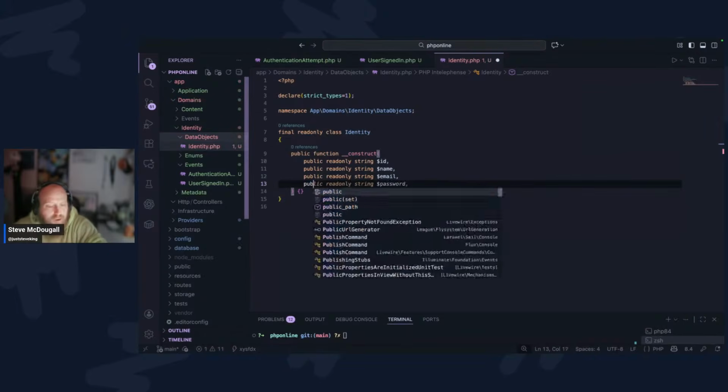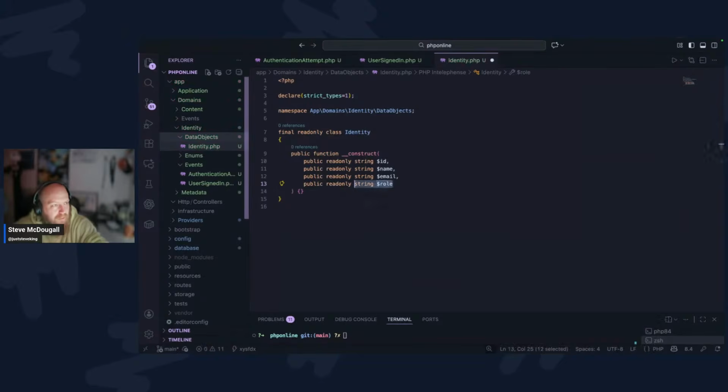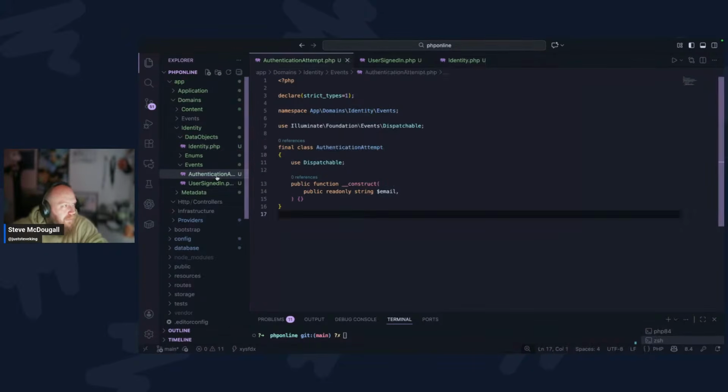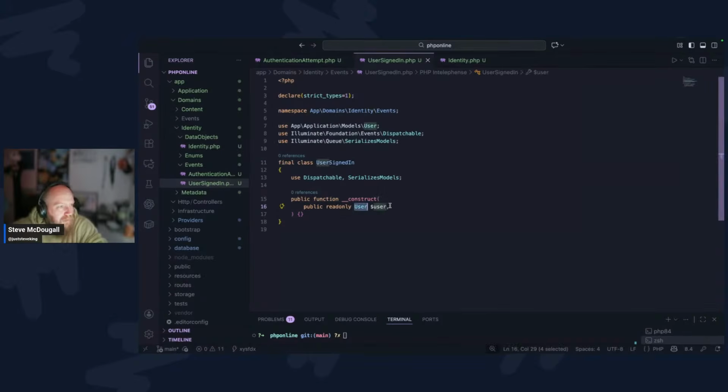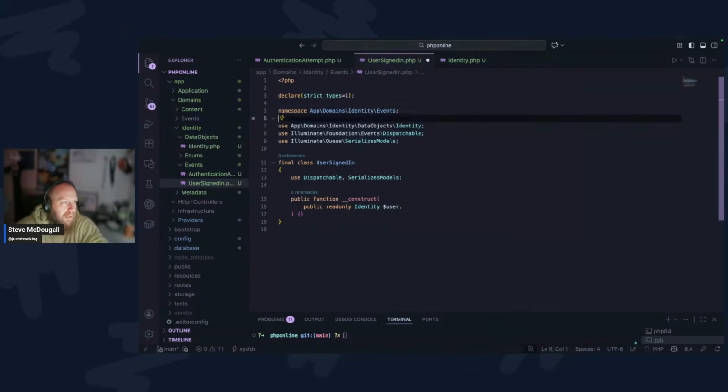Then we'll have a role, a public read-only string. So instead of using the user model, we want to use the identity data object because we want to abstract it from the domain in reality.